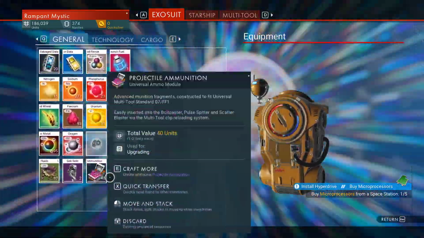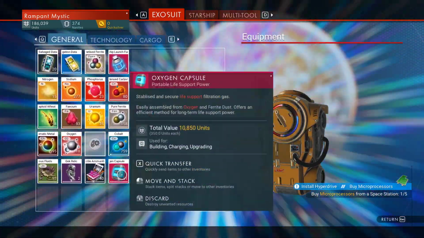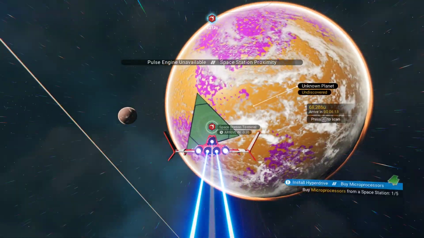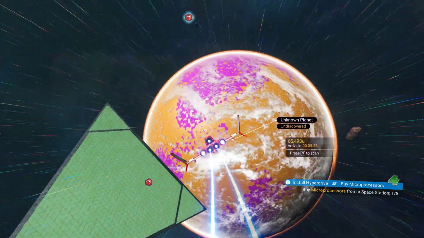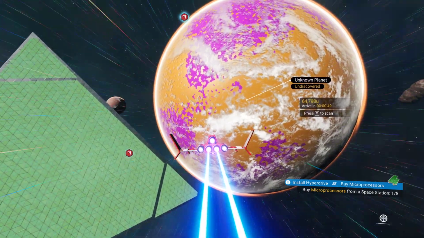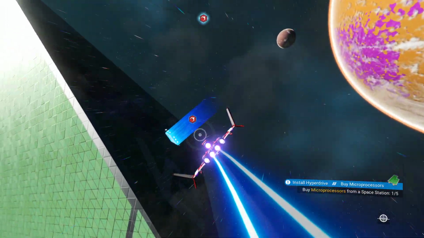Okay, we can actually leave the Gek relics. I mean, I can gift them to a Gek to learn words and get reputation, or I can sell them for a little bit of money. Let's see that planet. Let's see what it has. Nope, doesn't have any bones on it.